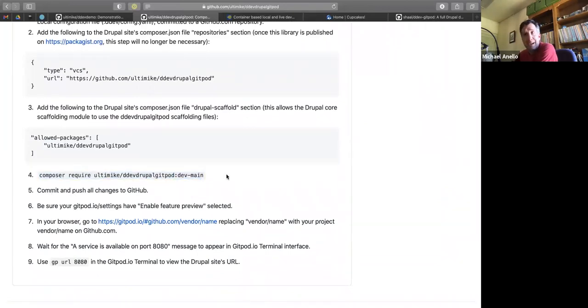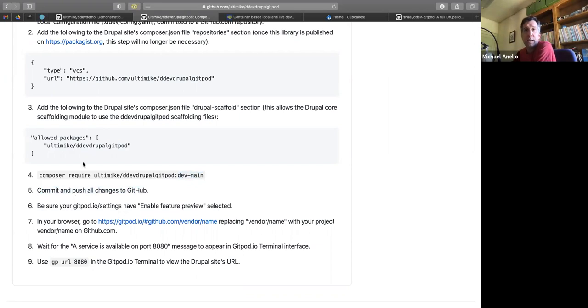And because I haven't tagged anything yet, core scaffolding, I'll circle back to that in a second. You just do a composer require. Again, note that nothing's tagged, so you're just going to basically say, give me the tip of the main branch. I'm using main instead of master there for this one. Then once you make all those changes, push them all to GitHub. All right, and then we'll carry on in a second.